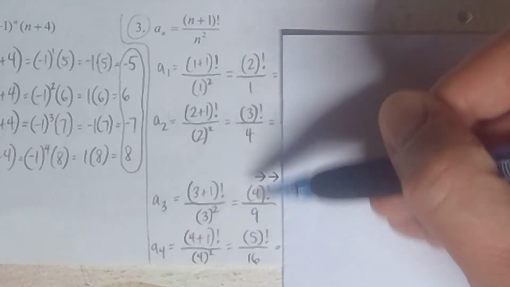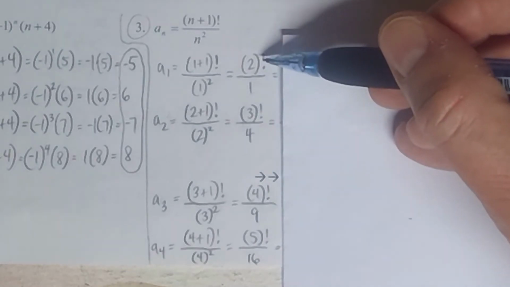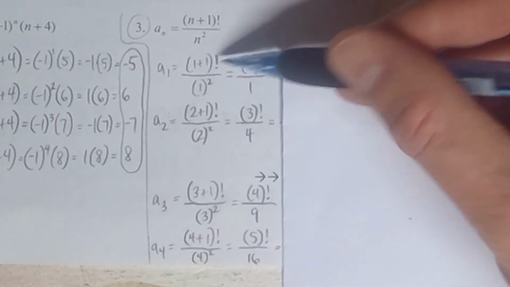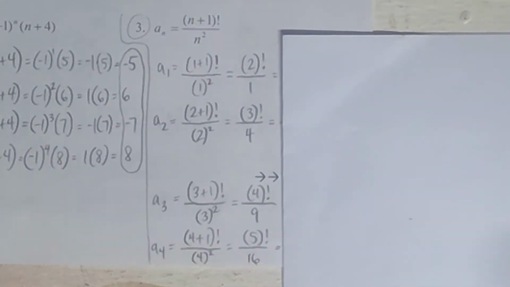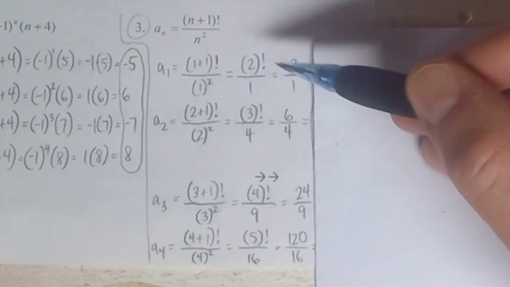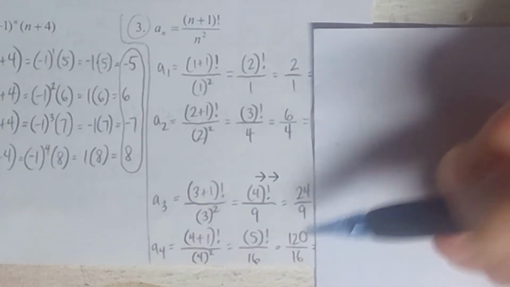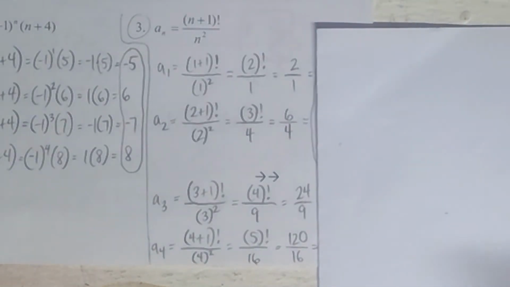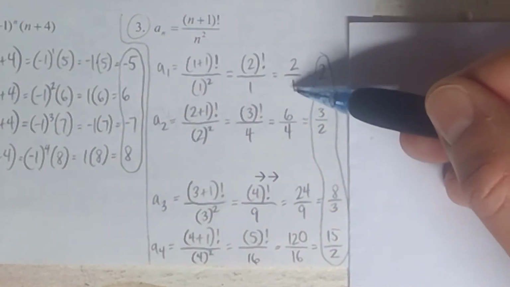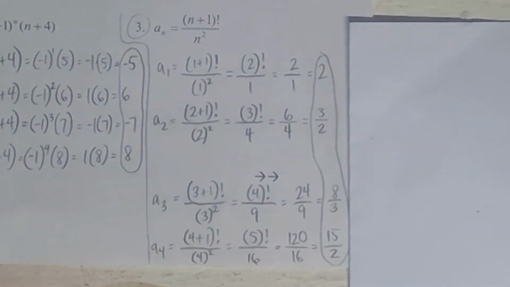The bottom, you just have to do an exponent: 1, 4, 9, and 16. The top, though, you've got to do your parenthesis before the factorial like we talked about. So I did my parentheses, and then my factorials end up being 2, 6, 24, and 120. Okay, so those are your fractions. Then you put them in lowest terms after you figure out what the top and bottom of the fraction is equal to. And these are the 4 answers you get when you put them in lowest terms.